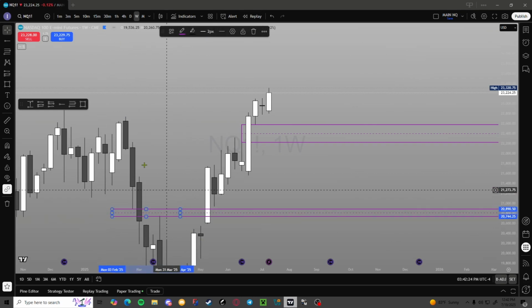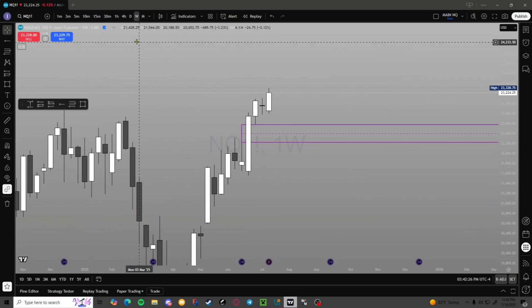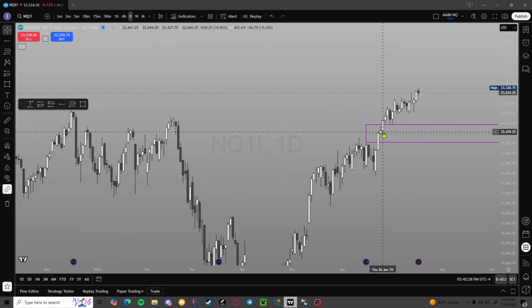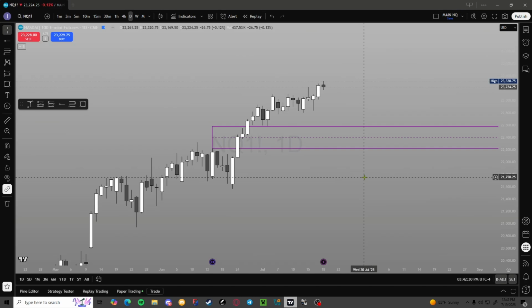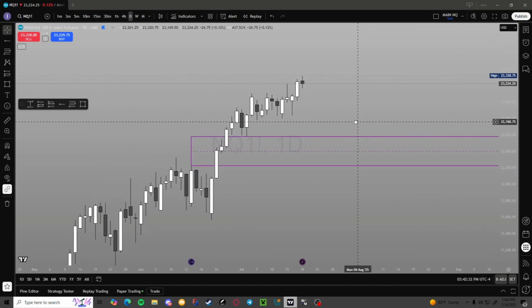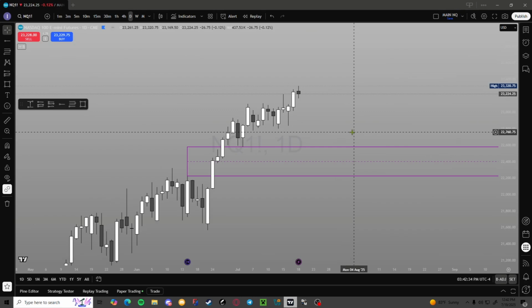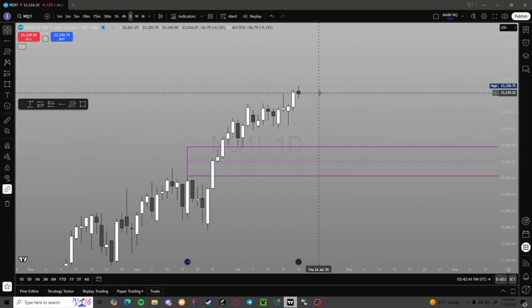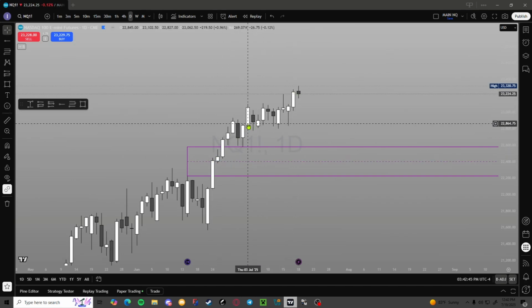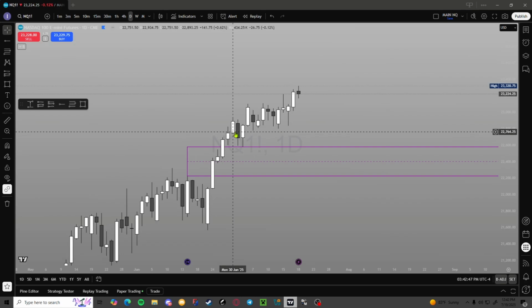So now drop down to the daily. Get rid of this one then? You can, yeah, it's not really needed for now. Daily. So now we see on the daily that now we want to start thinking about the power of three. So I want you to see, do you see how we ranged for that week right there? It started about Tuesday, and then yep, right there. It started there. Grab your box.